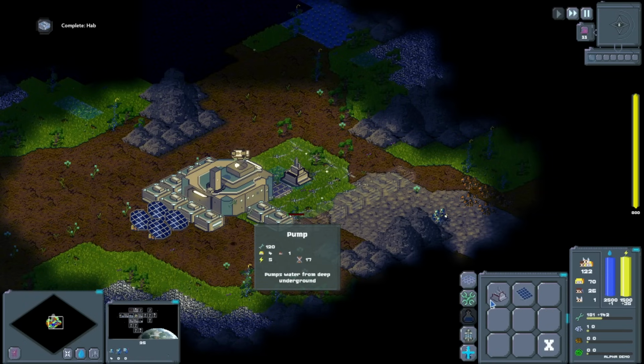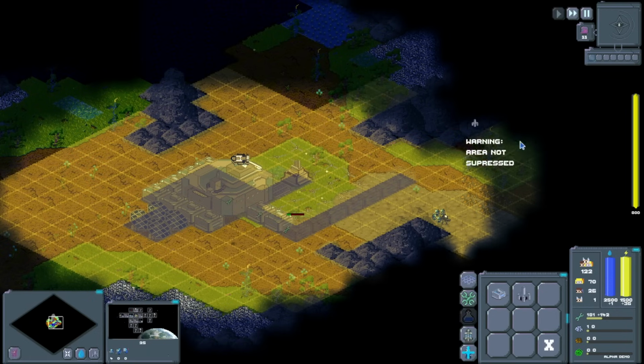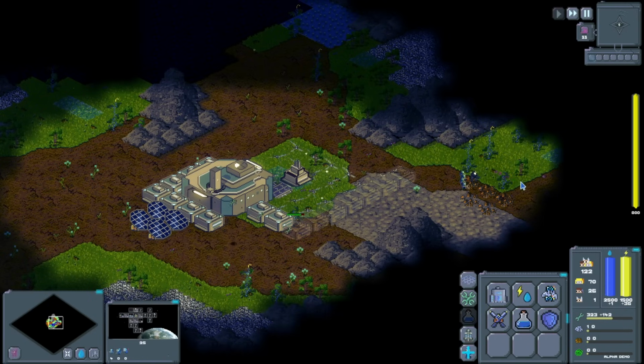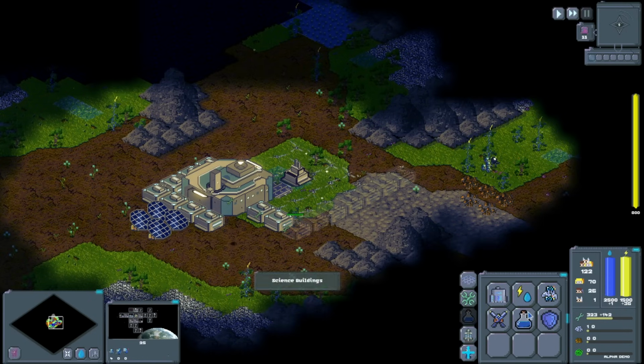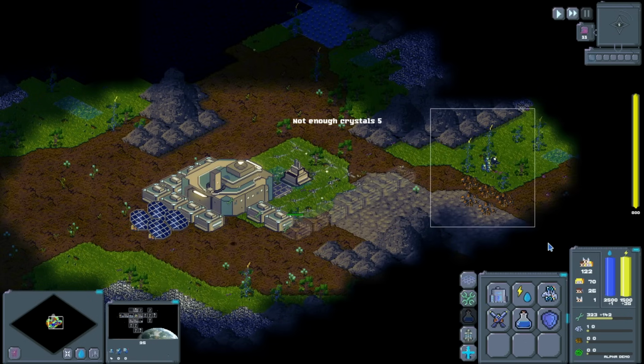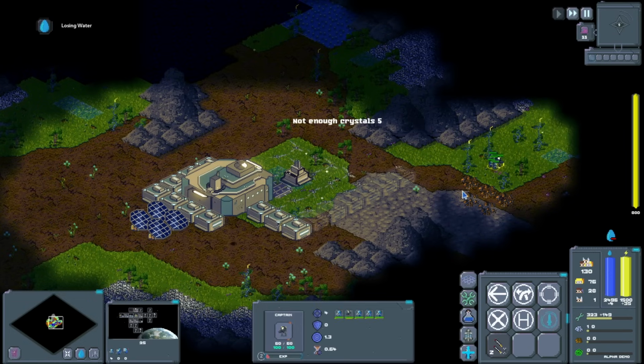Let's see. And do we want to get a thumper out here? We do. The question is where? Yeah, warning, area not suppressed. I'm gonna have to worry. Okay, so we're on cycle 9 and the next wave is at 33, so I'll have to keep that in mind. If it seems like I'm getting a little hasty here, it's because this game's actually kind of hard. Not enough crystals. Oh, so we need those. Okay. And let me guess, a defensive tower also needs them. Fun.